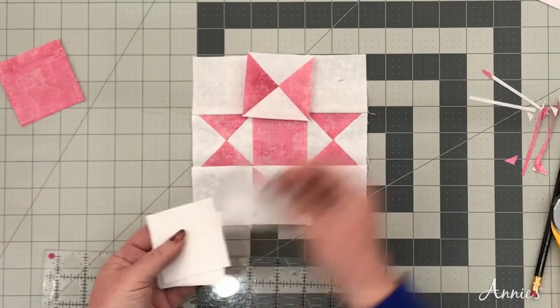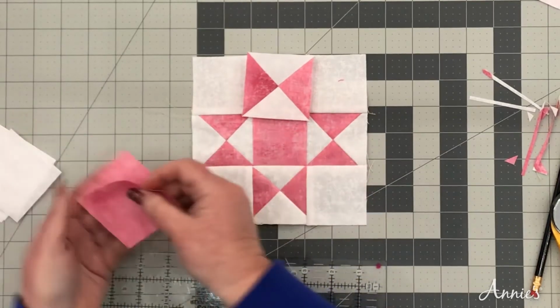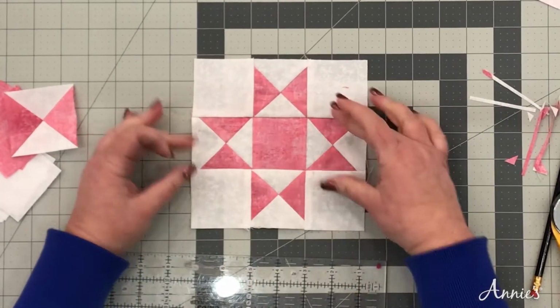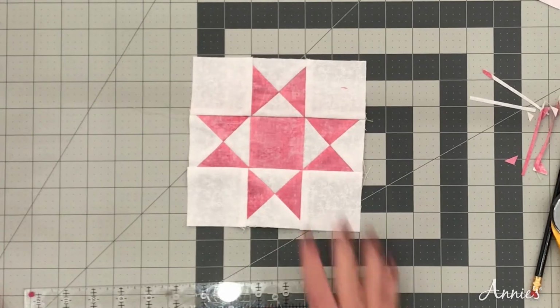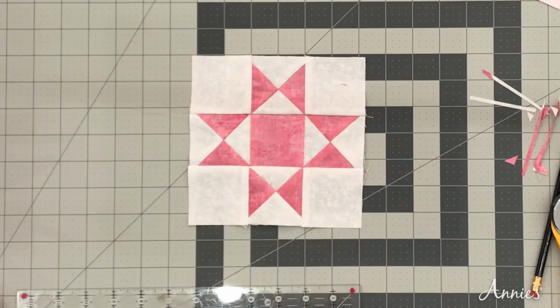We have our B squares here on the corners. We have our A square in the center. We're going to stitch that into 3 rows, and then we're going to join those rows together. And that's going to be the center section of our Ohio Star block.